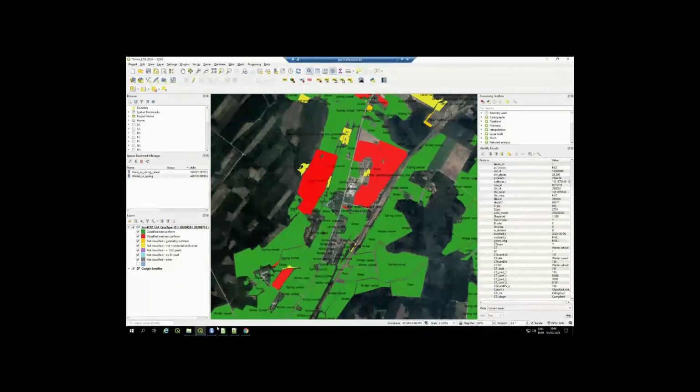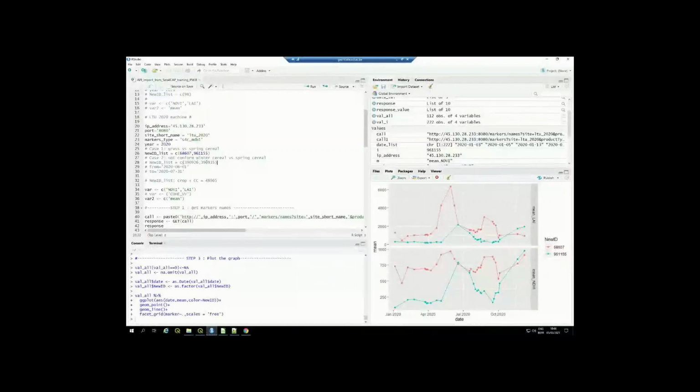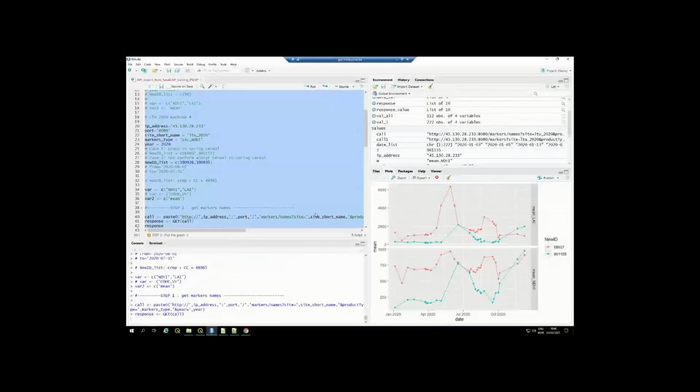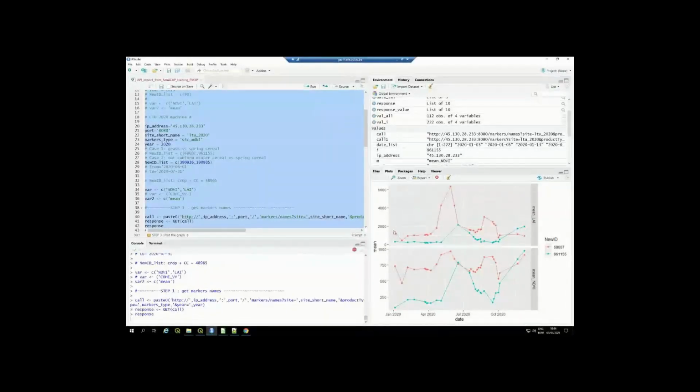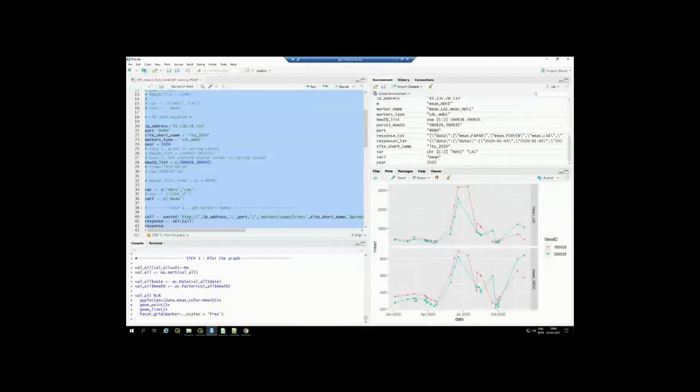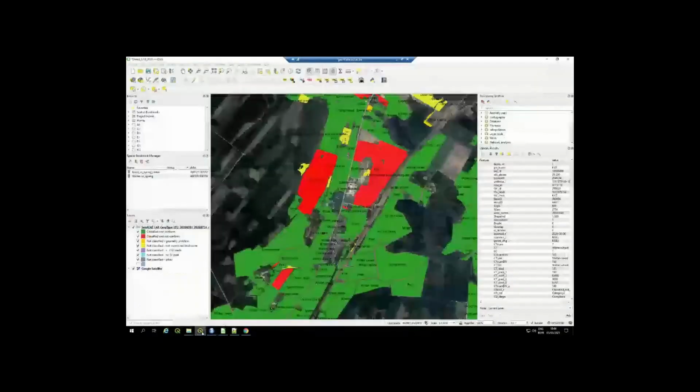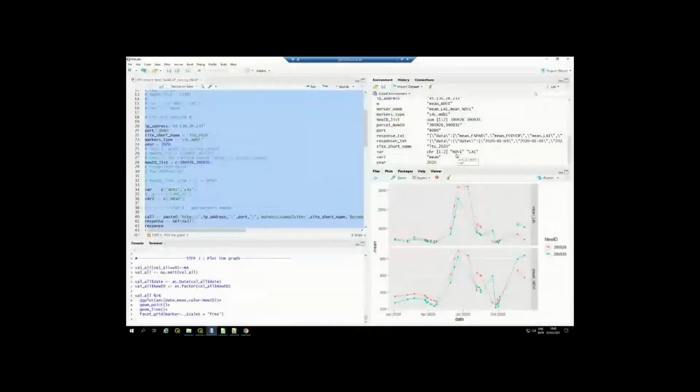And when you do that, so you just need to retrieve the new ID of these parcels. And when you launch it again, you will see that the temporal profiles are quite or almost identical between these two parcels. So it is a sign that maybe, like the classification predicted, the winter cereal is maybe a spring cereal instead.